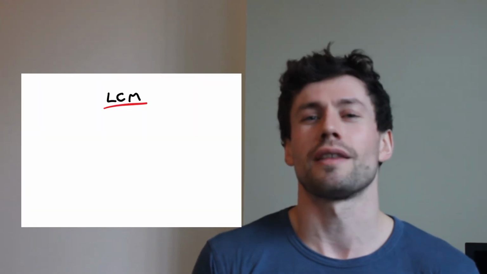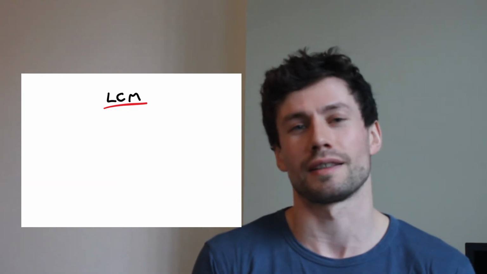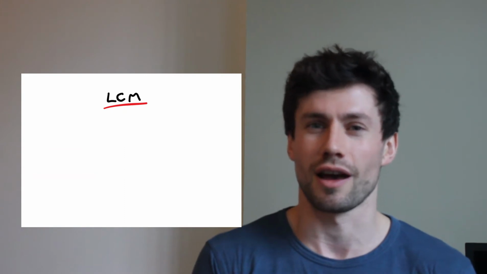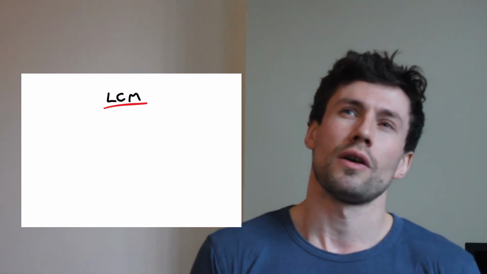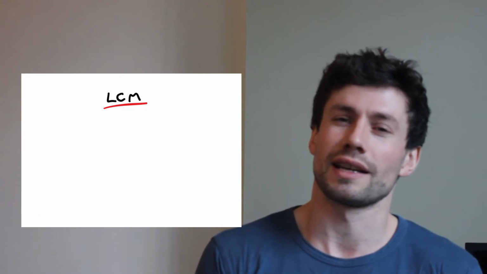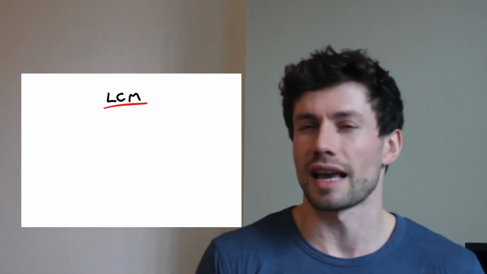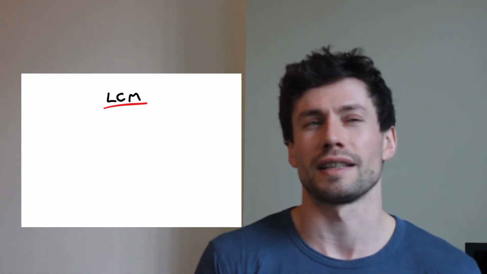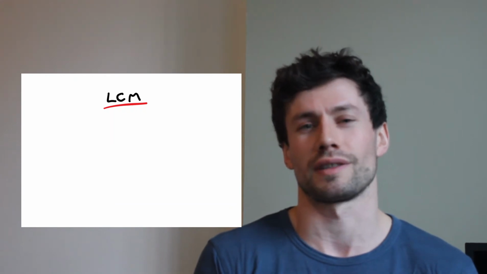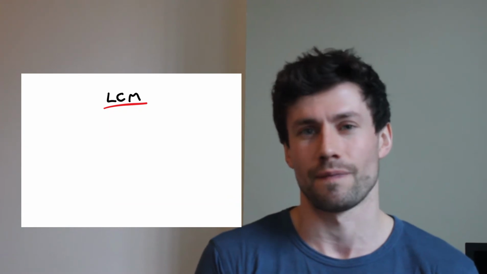As mentioned, to find the lowest common multiple of two numbers, we start out exactly the same way as finding the highest common factor, i.e. we find the prime factorisation of the two numbers. Once we've found it by completing the factor trees, we write it in a slightly different way. Because LCM is the sort of second of the two, it's finding bigger numbers, it's going to be more complex. We write the prime factorizations in a more complex form. We write them in their index form.